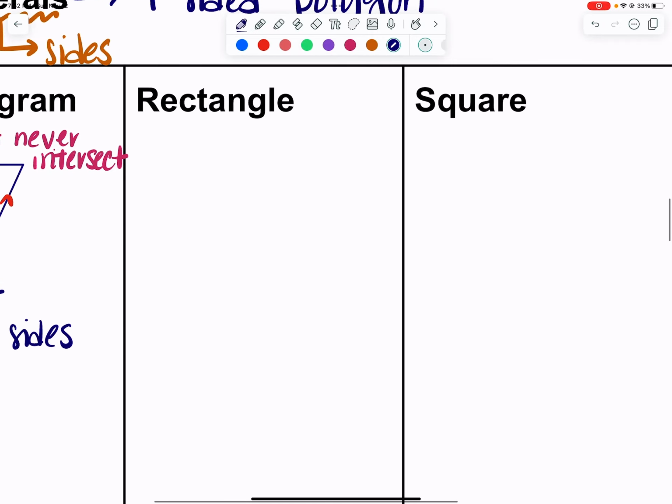A rectangle, I promise you have never thought this deeply about a rectangle before in your life. You may never again, and that's okay. That's close enough. A rectangle is a parallelogram. It still has, yes, that side is supposed to be parallel to the others. Don't judge. This is still a parallelogram.